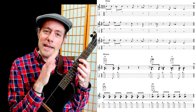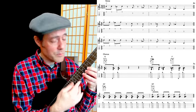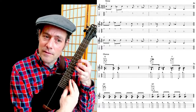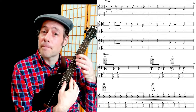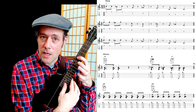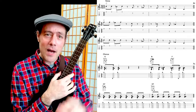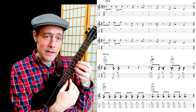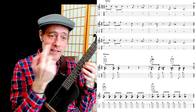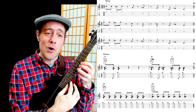Keep the touch light and don't rush towards the future. Just be with what you're doing right now. Even if your mind says, oh, I should do this faster, that's not what your body is ready for. All right, so bring the body together with the mind. Here it is, 8-8-6-8. Let's do it together. 1, 2, here we go.